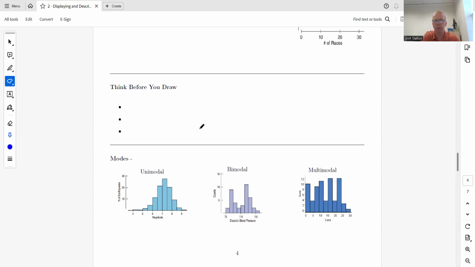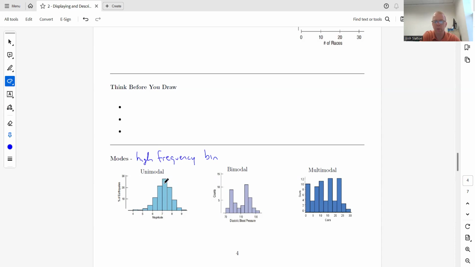So the first thing we're going to talk about is the mode, and the mode is just going to be a high frequency bin. And typically, if you heard this in high school, you would say that the mode was the most frequently occurring data point. Typically, though, especially in this class, when we have a histogram, it's going to be the one that is the tallest.